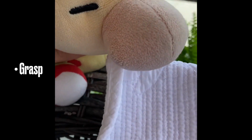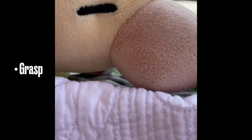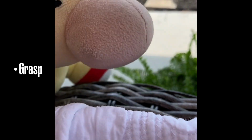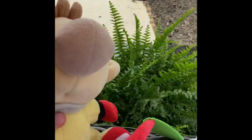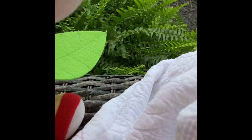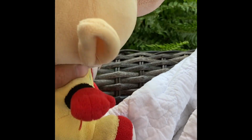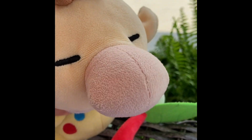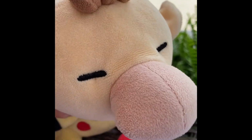So, yeah, that's mostly what you have to do. Just grab it and get in it. You have to make sure you're using the correct formation to pull it out. You will do this position by grabbing it by the leaf, by the stem, and getting your other hand, hold the camera, and grab it, and that's your position. So, then you're just gonna pull like that. So, sorry, Pikmin. And then you'll just have it out. So, let's get on to pulling it.